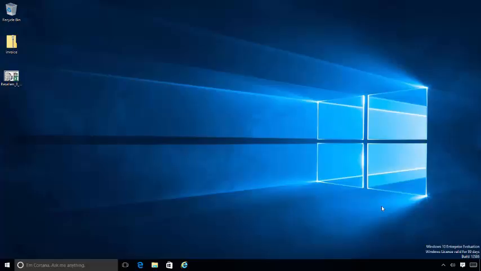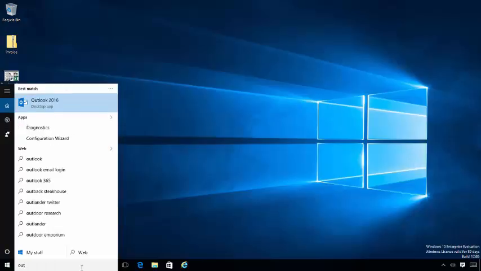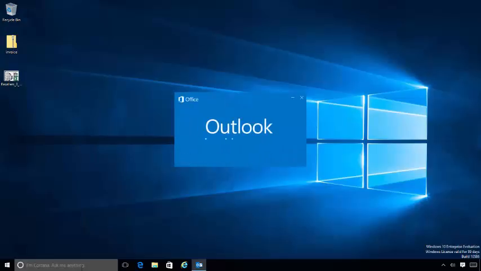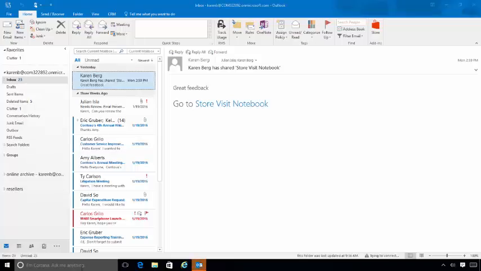Back at the office, Karen wants to finish reviewing her email, so she opens Outlook 2016 by typing Outlook in the search bar. First, Karen reviews her Clutter folder to view emails marked as unimportant to help train Clutter to capture emails correctly. She navigates to the left menu and clicks Clutter.